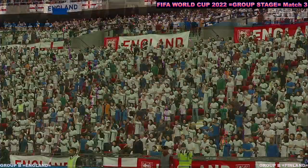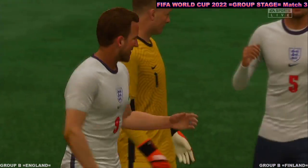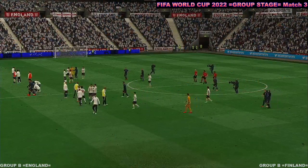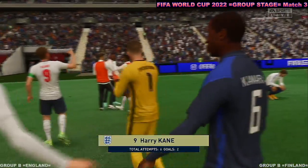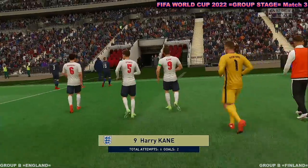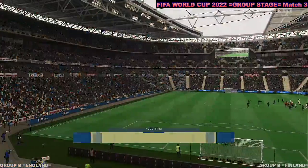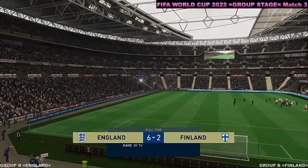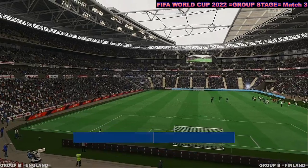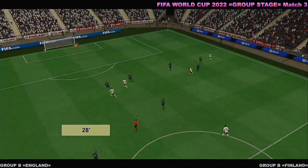And the fans will be leaving the stadium with smiles on their faces. You're absolutely right, Derek — their attacking play was excellent, full of energy and pace, and the midfield completely dominated the game. It was a great all-round performance. As usual, Harry Kane — difficult to defend against. What did you make of what he actually did out there on the pitch? Well, he did everything today — his energy, skill and movement was just too good for those defenders. It was a really good display.